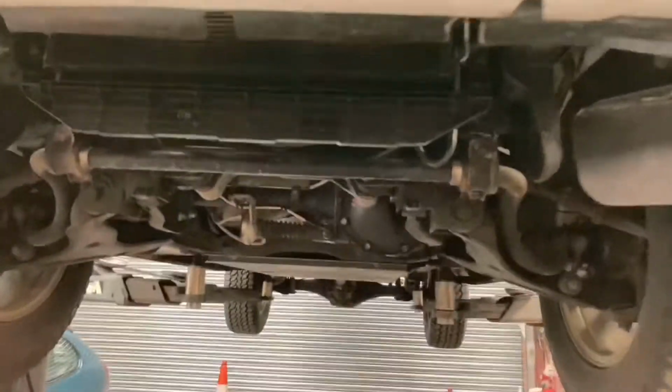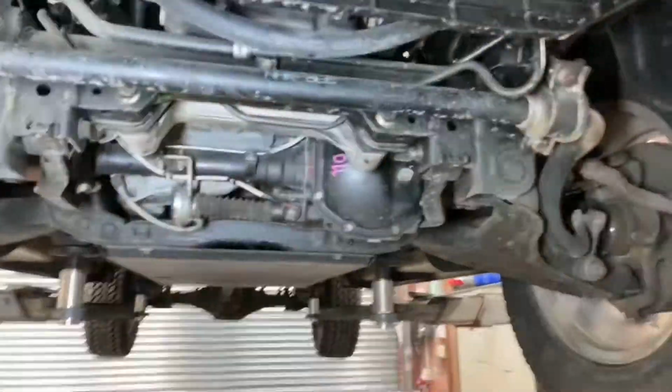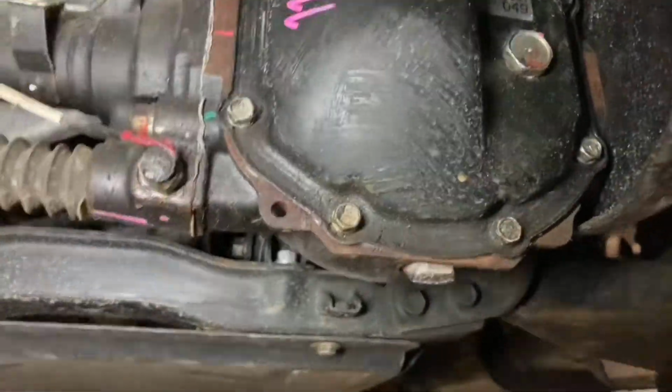Welcome back. So I've just removed the front section here. In the second section, I'll grab the light because it's rather dark in here. So as you can see, the front section's been removed. Rear section, so now I've got access to check the front diff. And also, I've just moved all the prop shafts around.